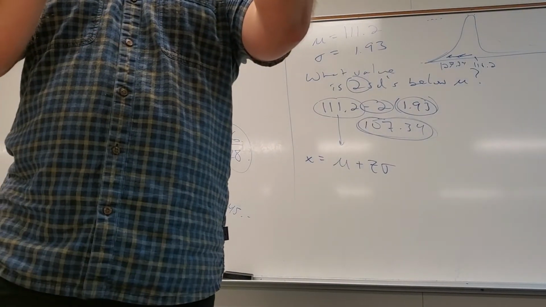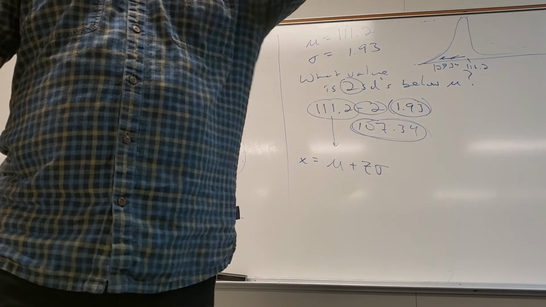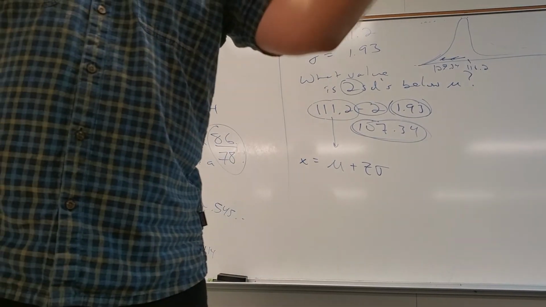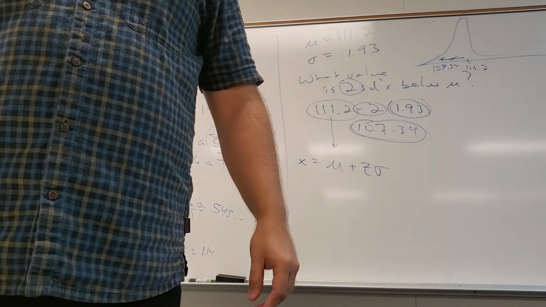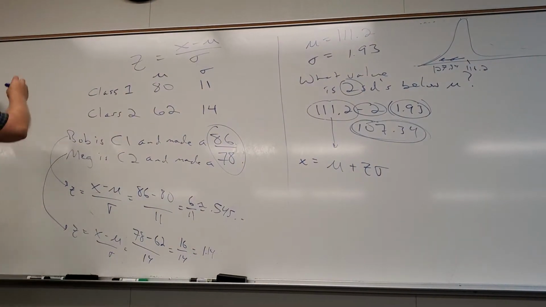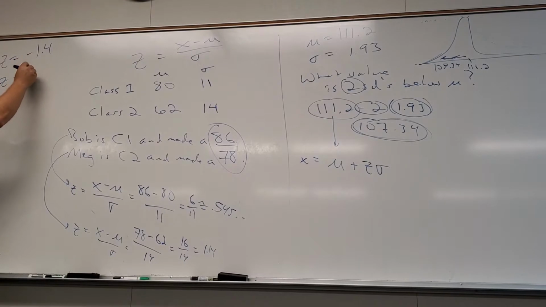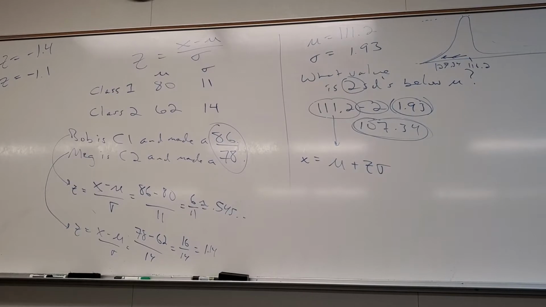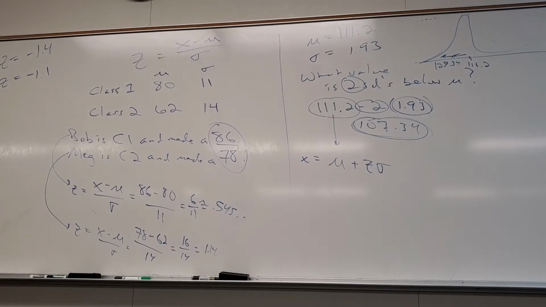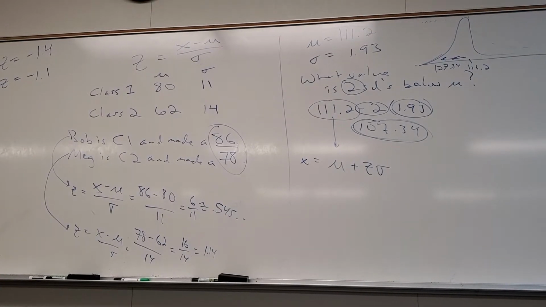I think some of the problems in the homework are more like that, where they give you 2 different classes with 2 different means, 2 different standard deviations. You have to calculate the z-score to really be able to compare who's better, who's worse. So what if somebody got a z-score of negative 1.4 and somebody else got a z-score of negative 1.1? Who did relatively better? On a test, they got those z-scores. Who did relatively better, the first one or the second one?